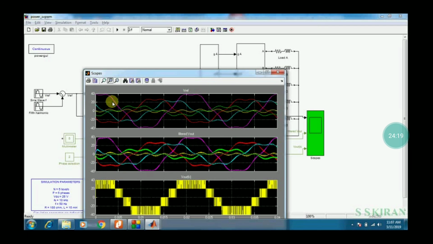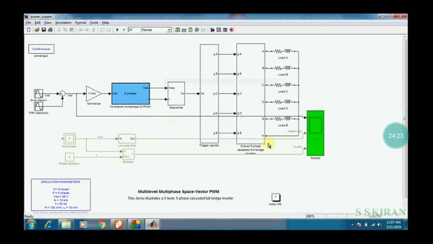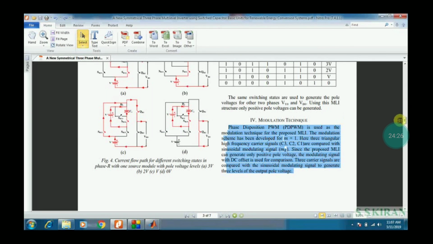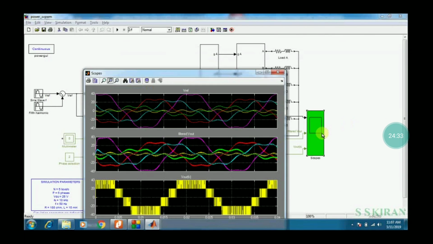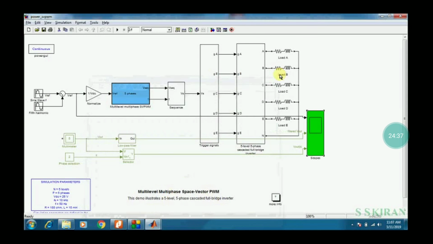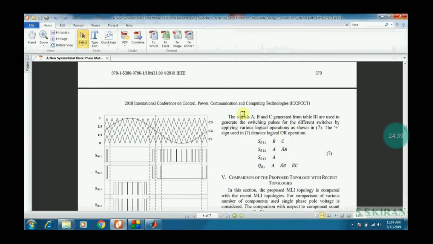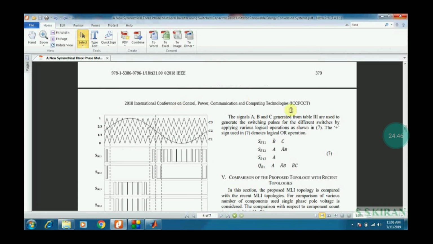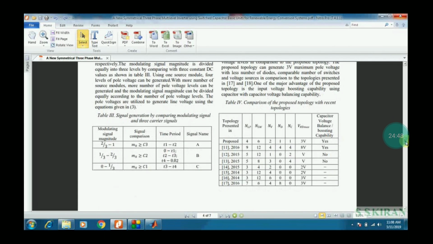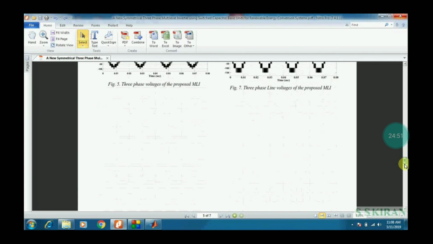These outputs we can also observe in some base paper circuits. Right. Yes, slowly come down. That is some output waveforms using modulation techniques. Okay, if it is 5 level, we can get 5 outputs. If you consider the single level, we get the single output. That's fine. No need for too much. Just concentrate only on the general structure of the proposed 3-phase MLI. That is our main Simulink block. Okay. Right.